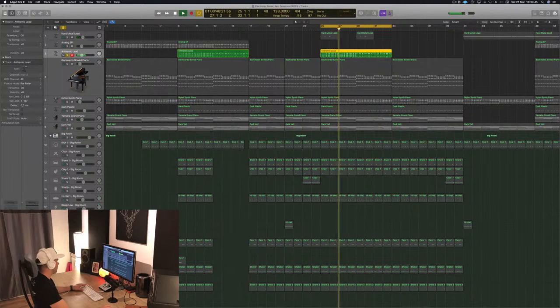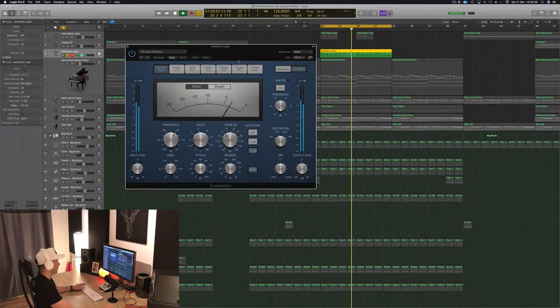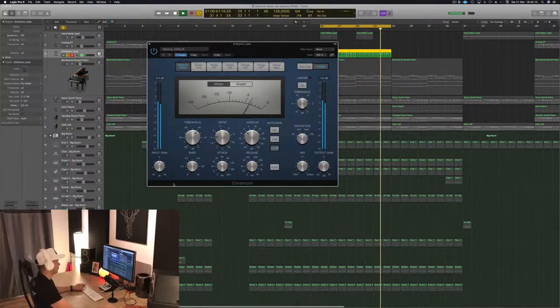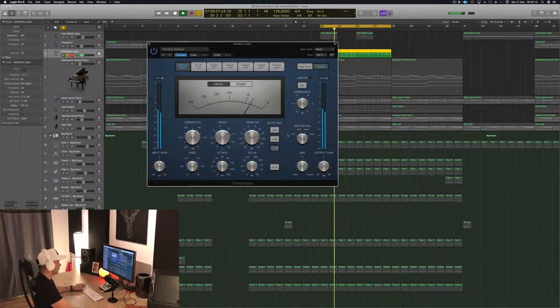Cool. I think this one I wouldn't sidechain. I'm gonna make it very sharp, very quick. I would like it to recover faster, but I can't, so we just put a maximizer on top, so maybe I'll drop it to a higher ratio. No auto gain. And then maybe a limiter at the top. Let's see.